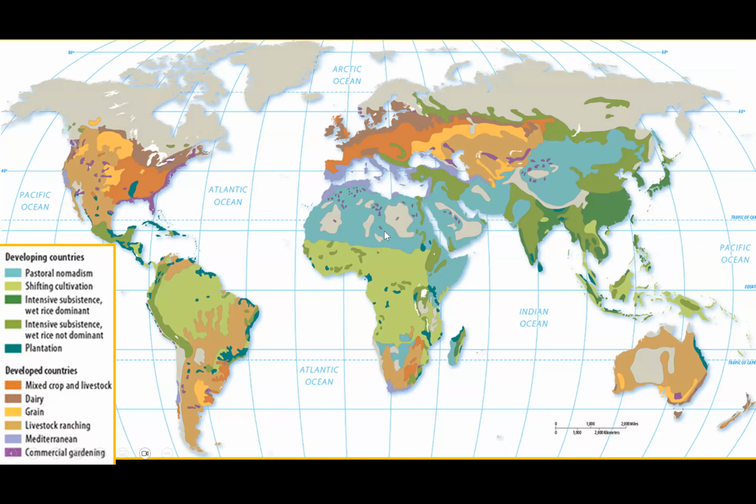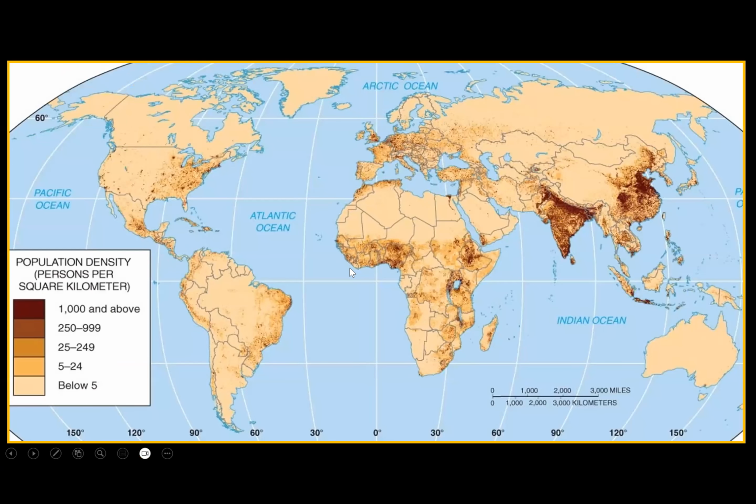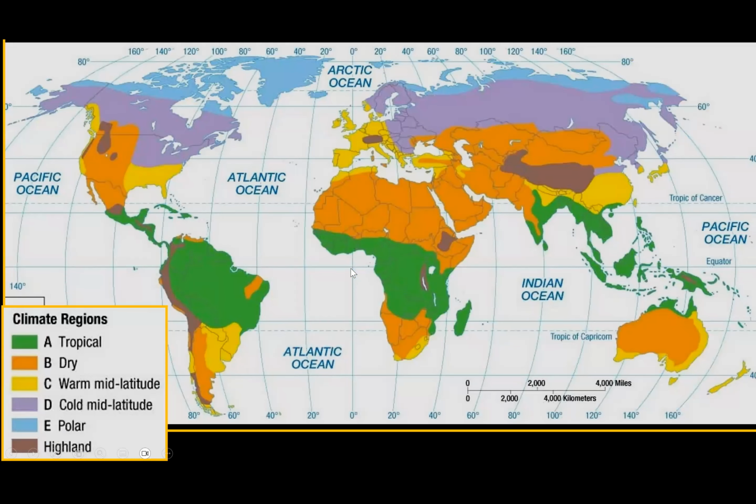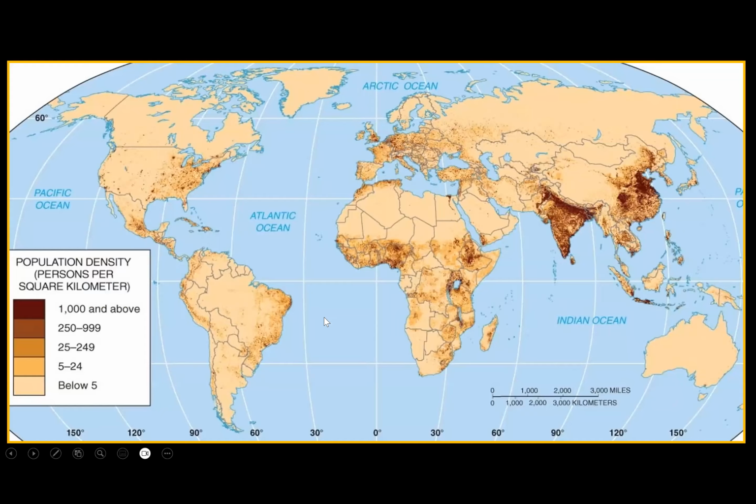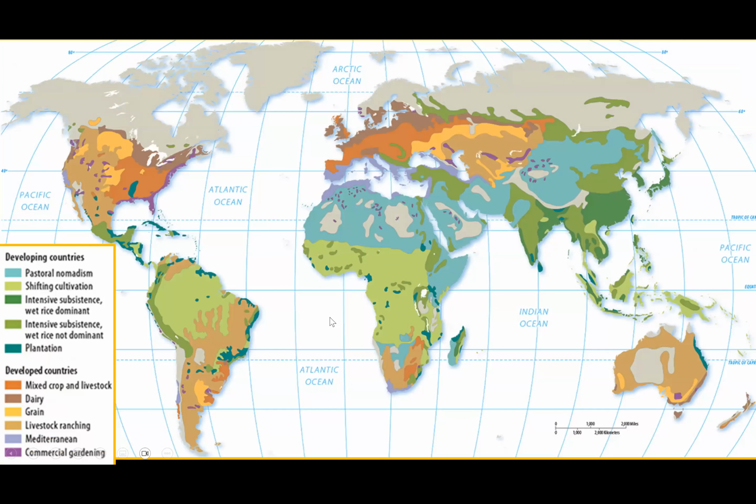This is a very complex map. We'll be talking about it for each world region that we talk about. But you can see that in the very dry ones, you have a different type of agriculture, which is mostly pastoral nomads. Places with high population, we have intensive agriculture because they have to feed large populations. And it's a very complex map, so don't worry about it now, but I'm just going to kind of come through here and just see, here is, again, the climates, population, and agricultural practices. And they're all related to each other. So we've tried to correlate those things.